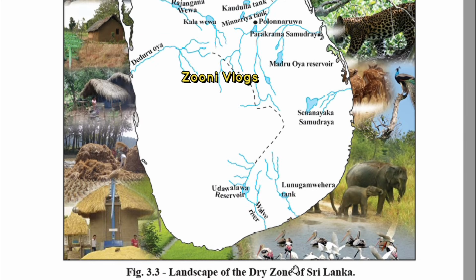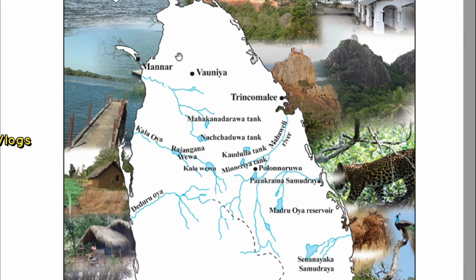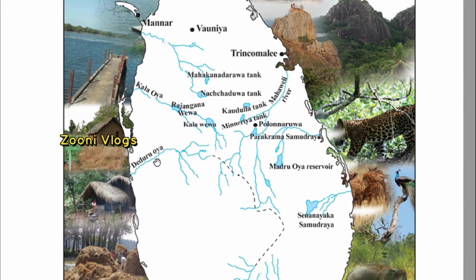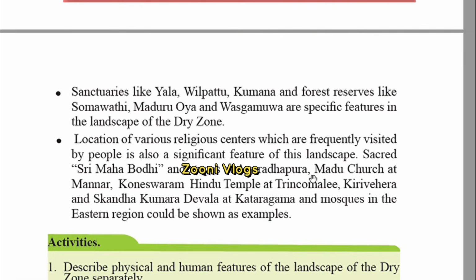And the other one is, I forgot to tell you, Putala. Now here, you just keep these things in your mind. When you are marking the dry zone of the country, you have to keep your pencil here and draw a picture in your mind. Now here, it consists of the dry zone of Sri Lanka.